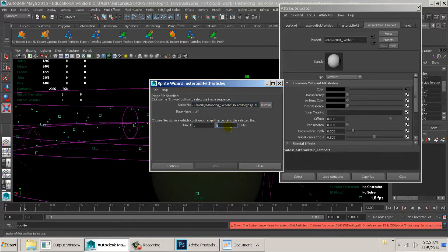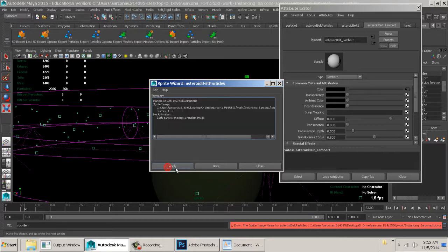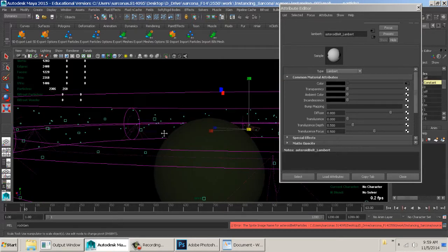My max is 5. Okay, because I have file 1 through file 5. I hit create. No animation, use a single image for each particle. Perfect. Use the first image in the sequence. Use a random number. And then apply. Okay.